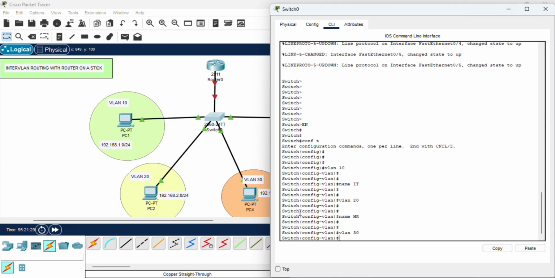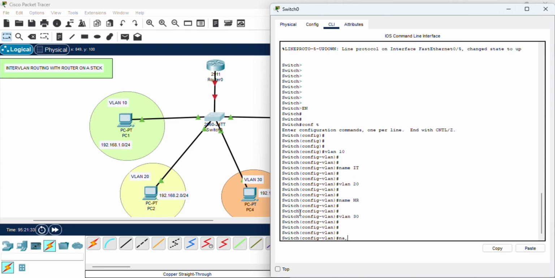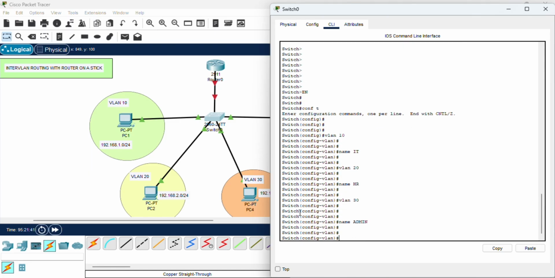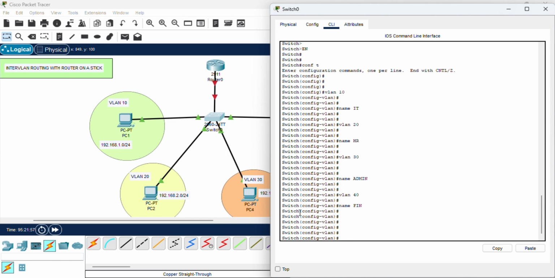VLAN 30, we can name it admin, and VLAN 40, you can name it finance. So yeah, we've done that.